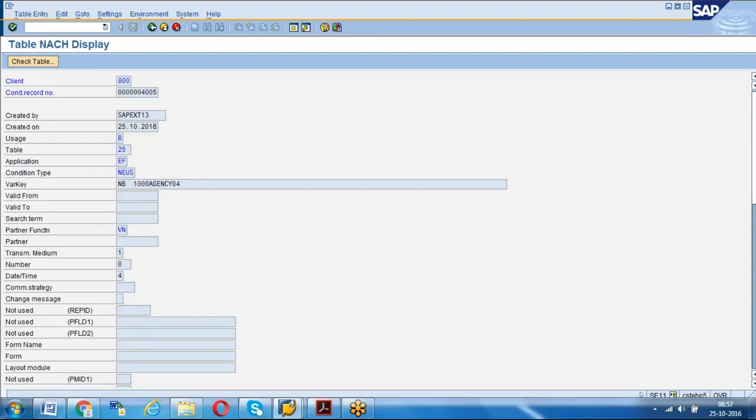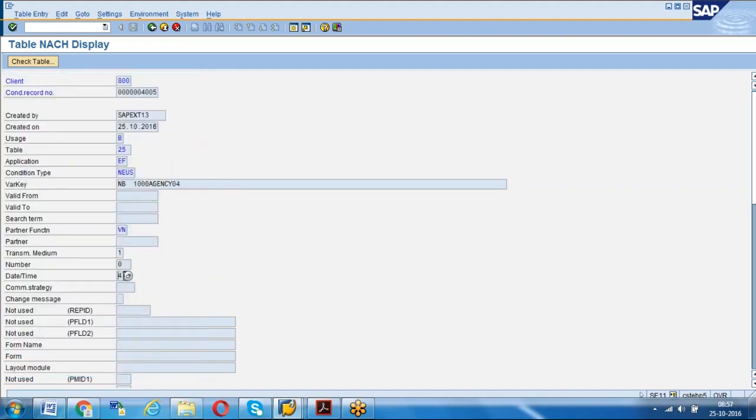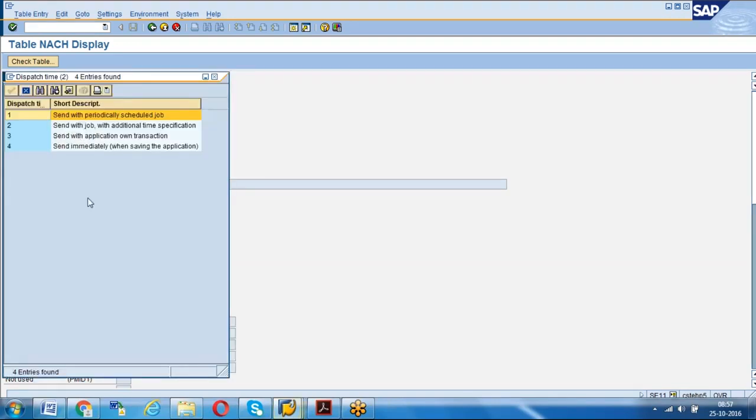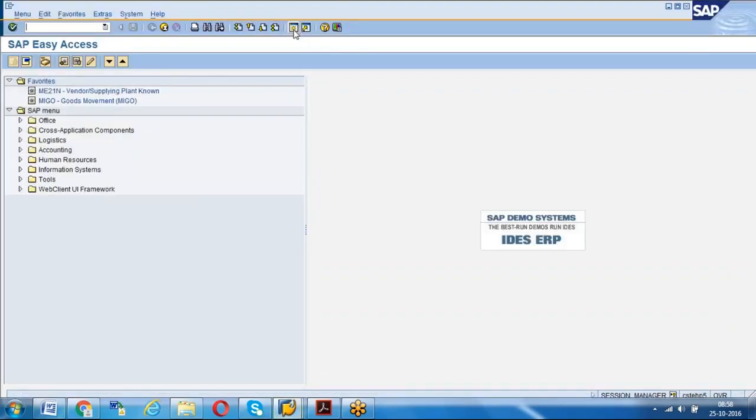For this combination we have maintained transport medium 1, which means printout, and the dispatch time we have mentioned as send immediately. All details we will get from NACH. How this combination we can know is by getting this table 25. So in table 25 also we can get what combinations are available.